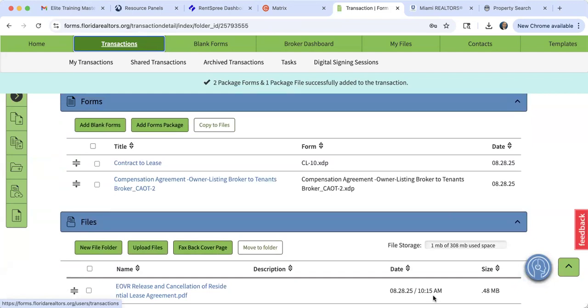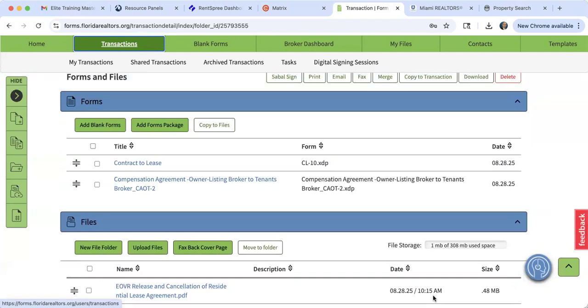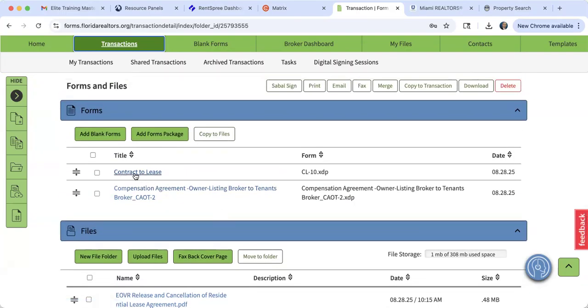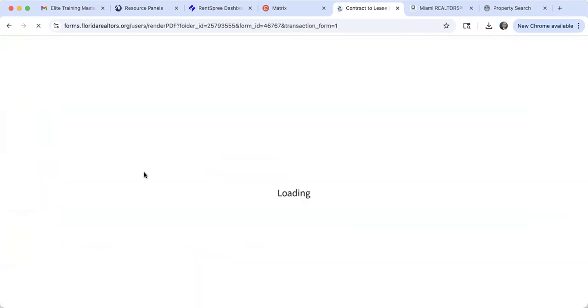Later on, when your contract to lease or CTL has been accepted, then that's when the actual lease agreement is going to be drafted and prepared, usually by the listing agent, and sent over to you so your tenants can review the lease agreement and have it signed. All right, so for now, we're just looking at the contract to lease, and let's go ahead and open the CTL. All right, so guys, whenever you see emails and exchange and you see people referring to a contract to lease as a CTL, just remember it's the contract to lease, right?